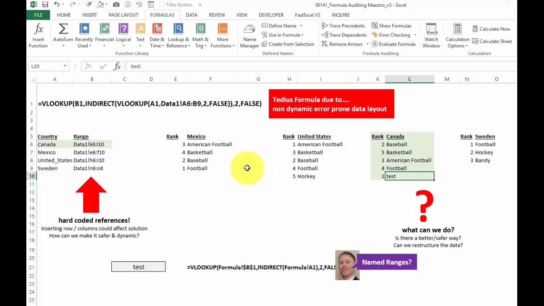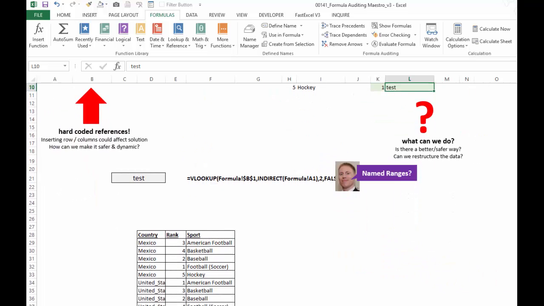Do we really want to create a named range for all of these when there could be 20 or 30 or 100 or 200? That would be a lot of upkeep, right? A lot of maintenance to keep this thing going. So there's got to be a better way. Obviously I've thought of one, and that would just be the standard.